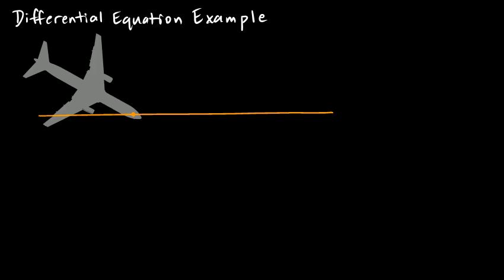And the answer is that it never completely lines up. It gets really close, and we can see how long it takes to come within a certain distance, but it never actually gets there.